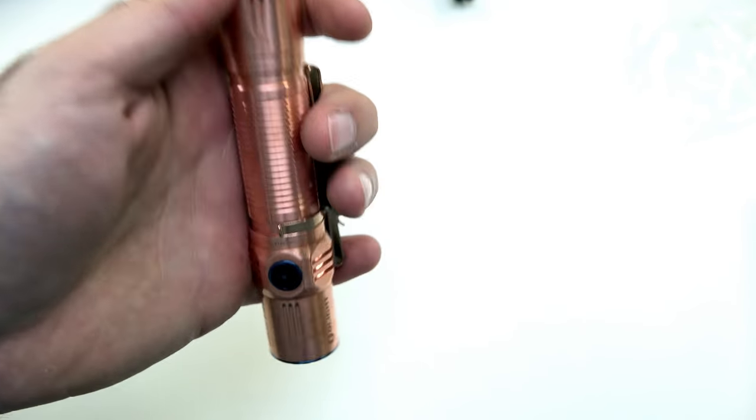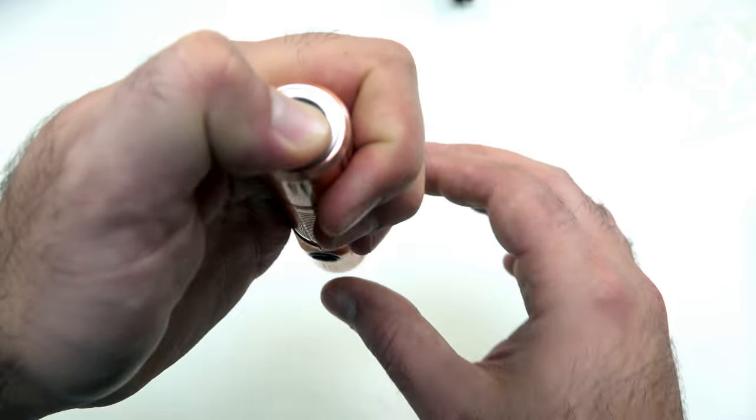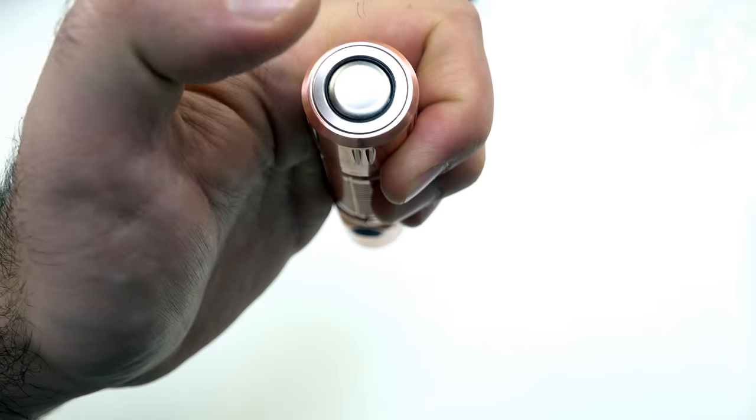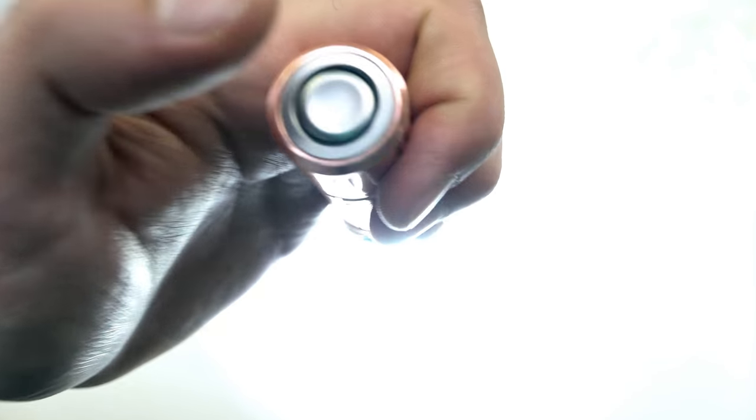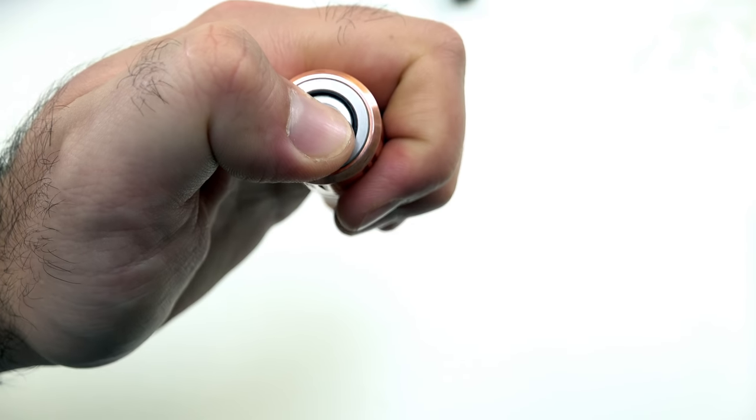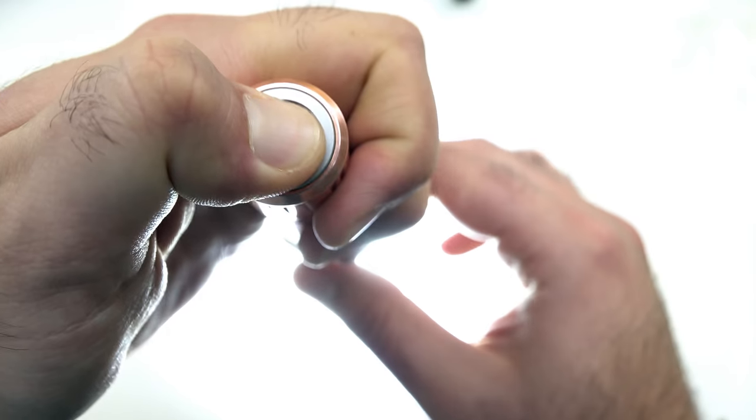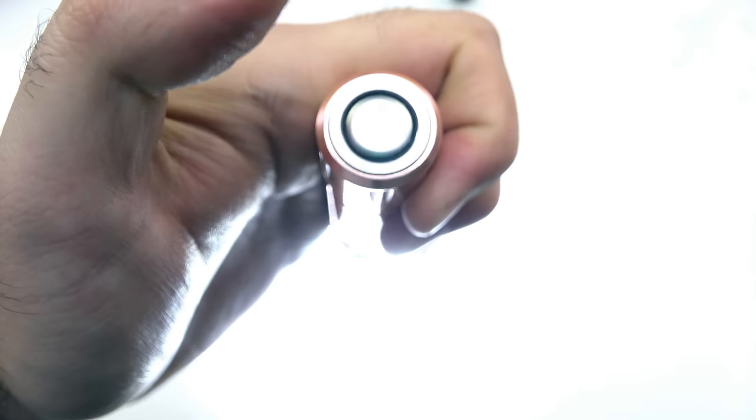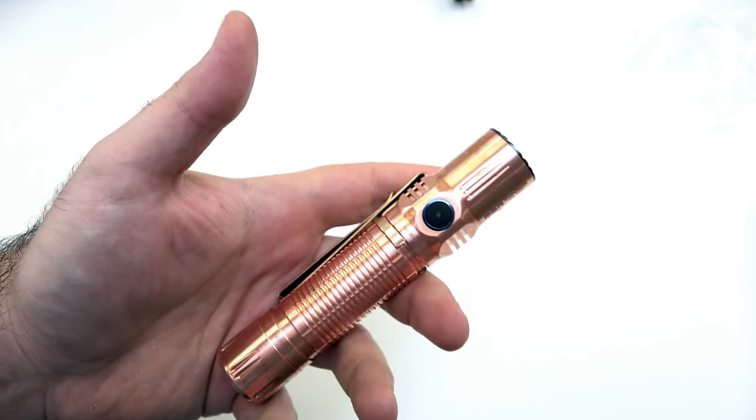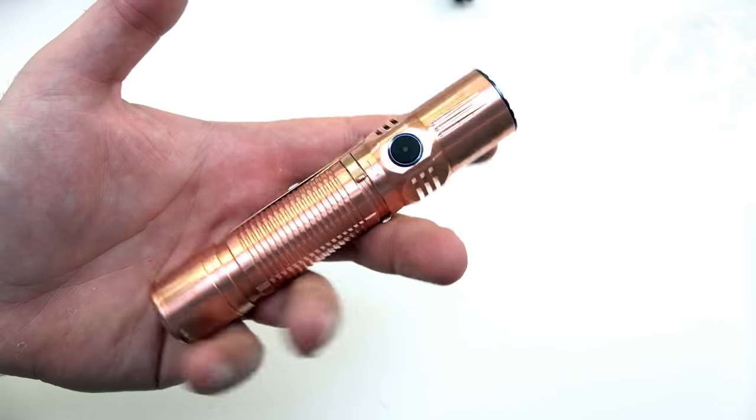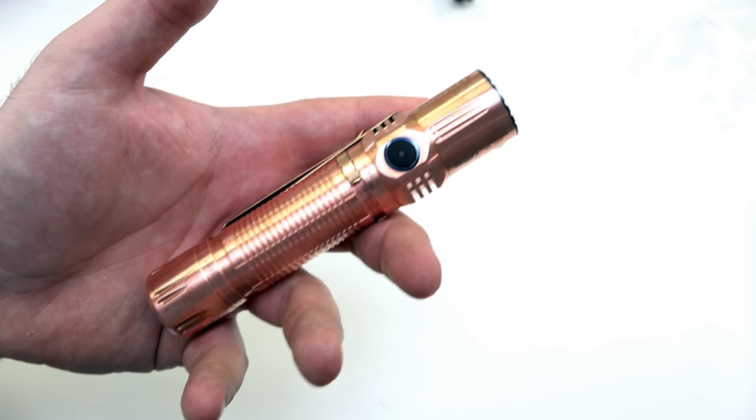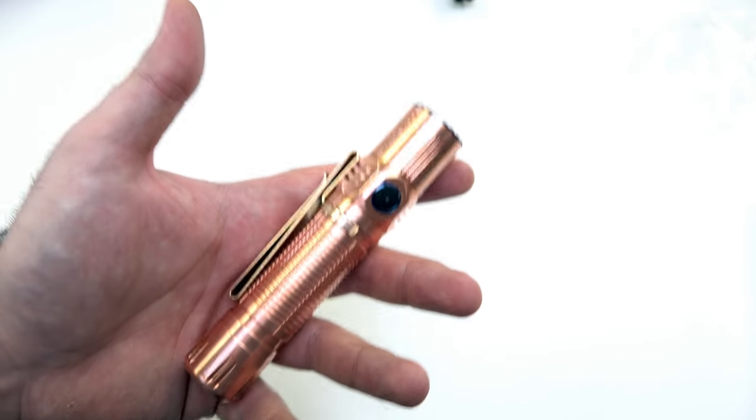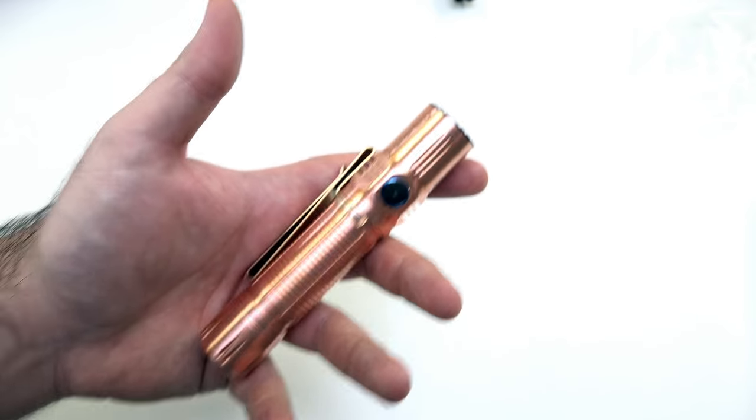If you want to go back to the standard mode, you press this down when you're in the strobe, press the side switch at the same time, and then you're back to the standard where you can fully press all the way and you have that constant on. You can switch back and forth. It's your decision. Maybe you want to switch it to the enhanced tactical mode if you're going out at night and you feel like maybe you'll need to use that strobe, but in everyday use you don't need strobe so you might want to have it in that standard mode.